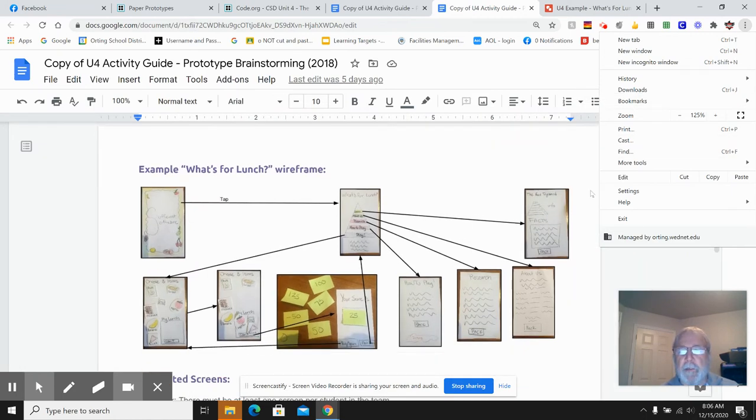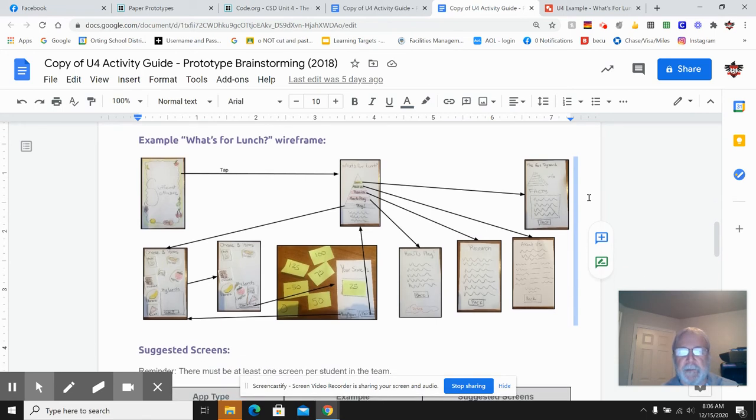All right, so now we're going to look at the different screens that they have. What's for Lunch? Now, it looks like it's a tree, and it gives us different places to go based on our tree. Each page is kind of a part of the tree. So the first part of the tree looks like it says Learn. If we push the Learn button, it takes us over to the Learn page, with facts about the pyramid of the tree, a little bit of info. And then we have a back button that would take us back to the screen.